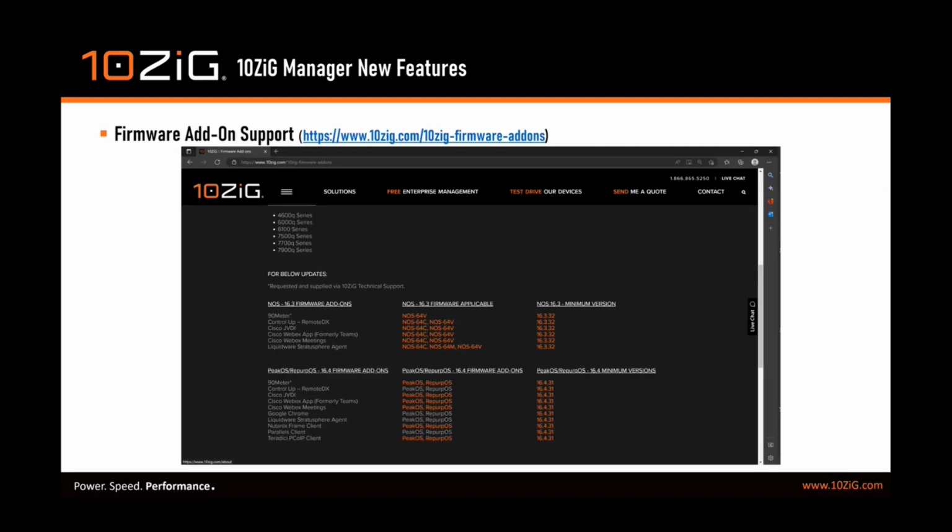So this is a picture of the website and where you would get those add-ons that we talked about. And you see there's quite the list here. There's a form that you would fill out. Just fill that out. Let us know who you are, what you want access to, and then we give you access to these various add-ons.